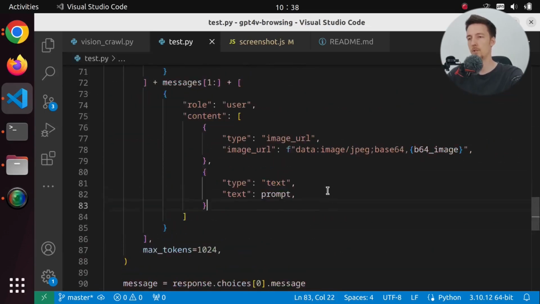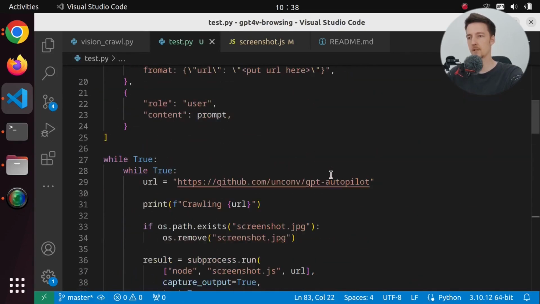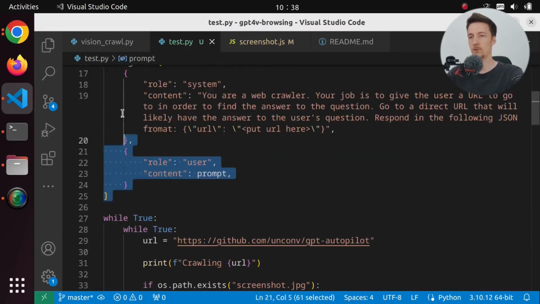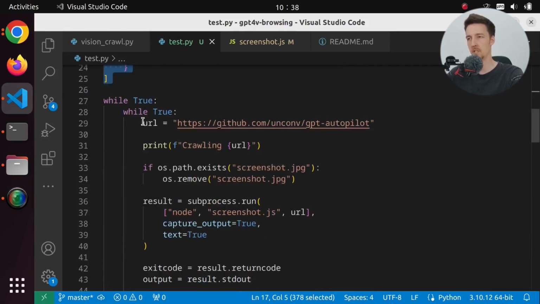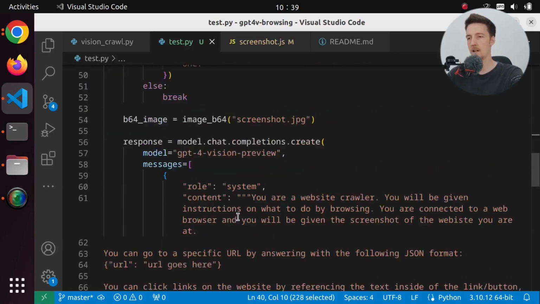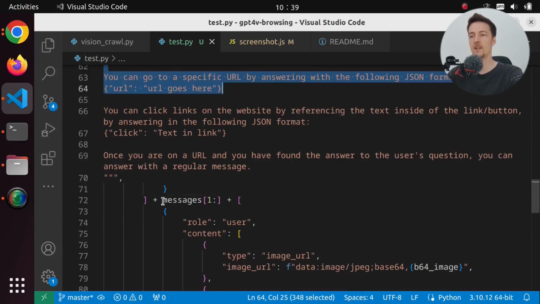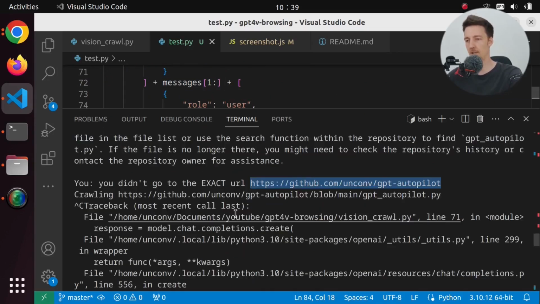So should this work now? We are now going to ask, in fact, nothing. Actually, we ask the prompt here, and we added these messages, but we don't send that anywhere at this point. We just go to this URL, and we take the screenshot, and then we send this message. And here, actually, we will have the prompt. And actually, the prompt will be here too. So this kind of duplication. But let's see, can this actually do something?